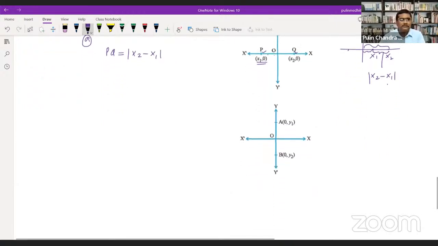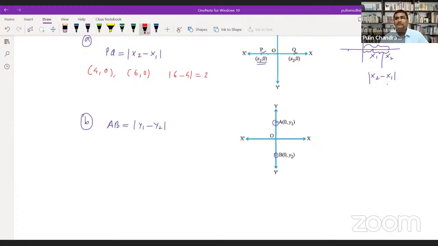Now this is case number two. In that case, your points are on the y-axis. In the same way, the distance will be y1 minus y2, right? Normally what we should say is the bigger minus the smaller, that's all. So I'm picking one example, then it will be clear to you. Suppose on x-axis these are two points. Then what is the distance? You simply find 6 minus 4, that is the distance, 2 units. I did not give the names, just roughly I'm giving you the examples.